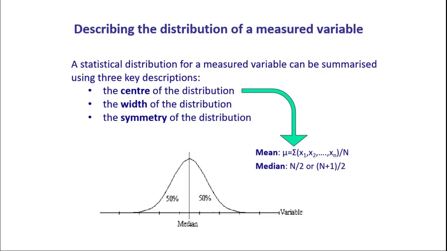Now remember, the center of the distribution, if you want to call it central tendency, is really referring to our average. So we could be using mean or we could be using median. If we're using mean, then the measure of spread, the measure of variation, is standard deviation. If we're using median, then the measure of spread that we want to look at is the interquartile range, and that's the difference between Q3 and Q1.